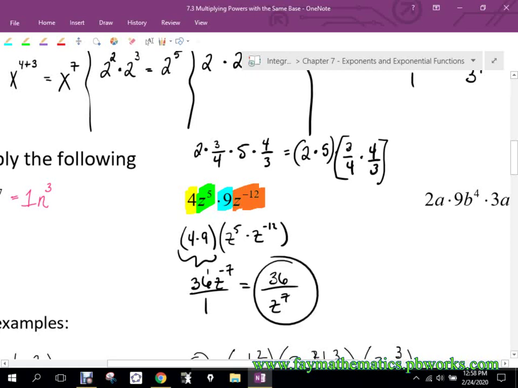So we're going to end up with that as an equivalent form of 4z to the 5th times 9z to the negative 12th. Okay? Now, just in terms of structure, in complexity, how confusing something looks. Would you agree that compared to that, one of them is a little bit cleaner looking, a little bit less confusing looking? Less objects, right? In the bottom one, the one circled, there's only 2 terms, right? In the top one, there's 4 terms, okay? We like to simplify and want things to be less complex, okay?